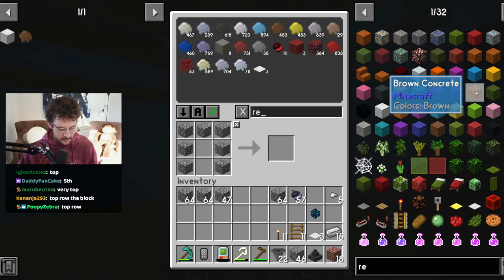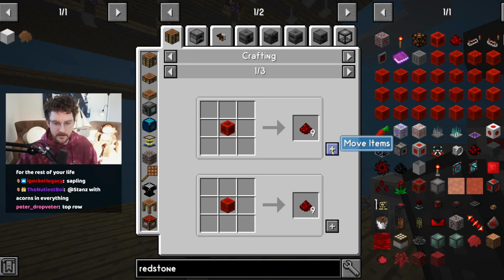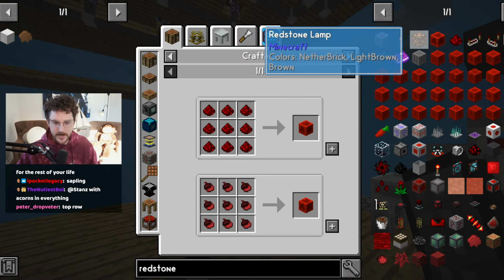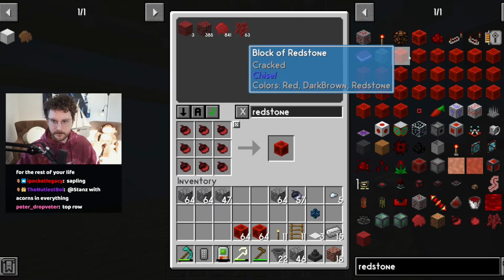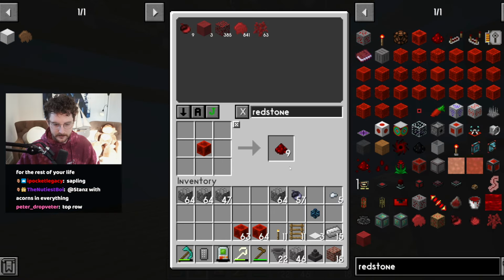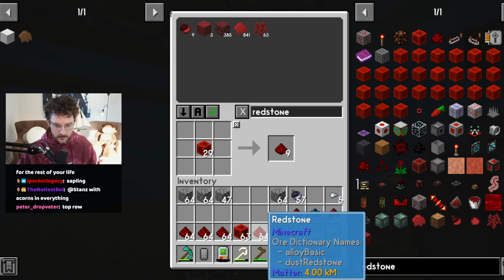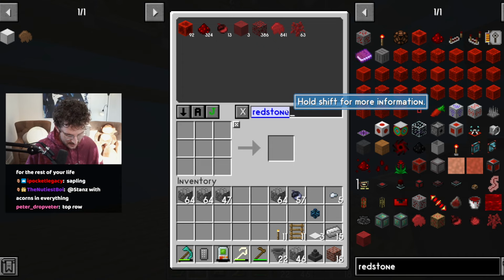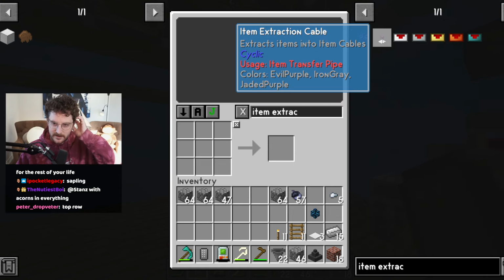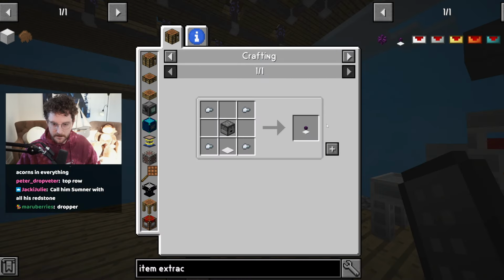Fifth? Top row. Oh, there it is. Thank you, thank you, thank you. Okay, make it out of a block of redstone. And to make a block of redstone, I should be able to make like a ton. Perfect. Thank you. I couldn't see that top one. Whatever, I'll just put all this in my inventory now so that I can use it later. And then, what was I making? Item extraction cable. Because I need to make a dropper. Make like four of those.